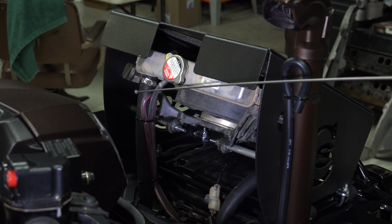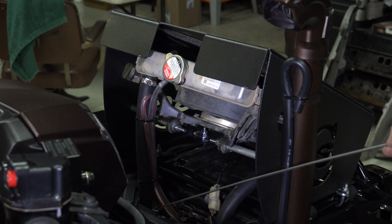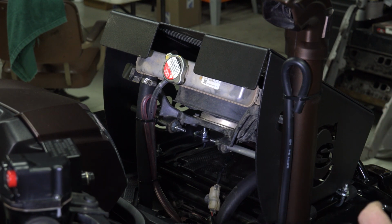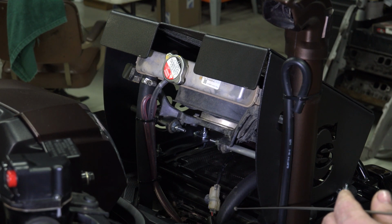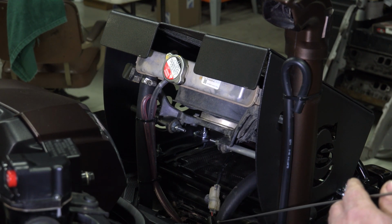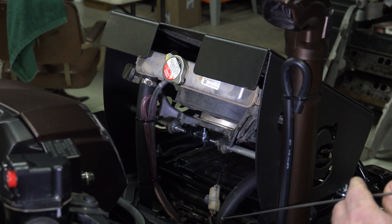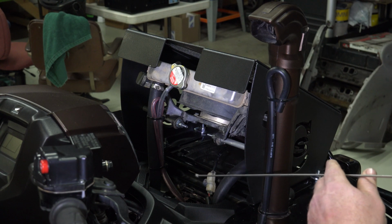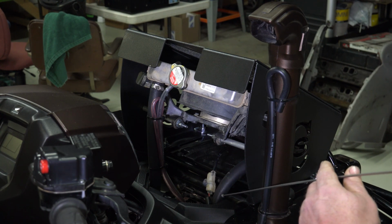The hose on the left side of the machine is going to get one 90-degree fitting, and when we go to another view you'll be able to see that fitting. Now this hose on the right side of the machine that goes to the lower radiator, we used a straight on this side, and when we go to the other view you'll be able to see that. So you've got a 90 on the left, and a straight on the right.